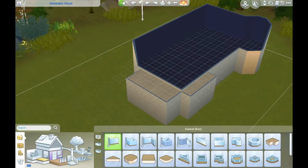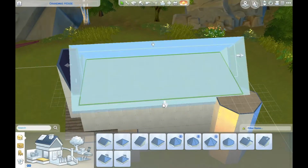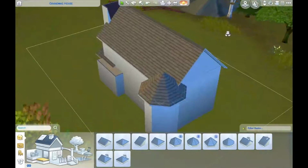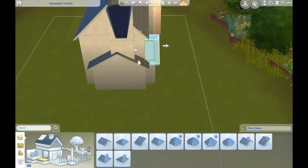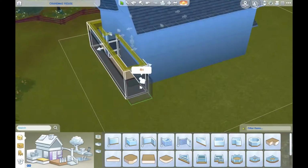I had a hard time, as you'll see here, trying to build a place for a fireplace. I don't really love the way it turned out, but it was cute enough. And then I think here is where my struggle with the roof comes.